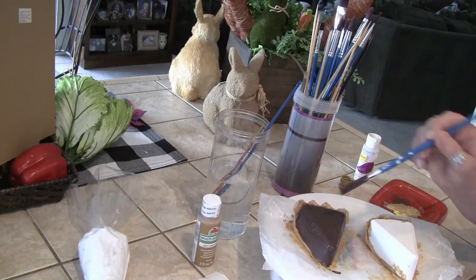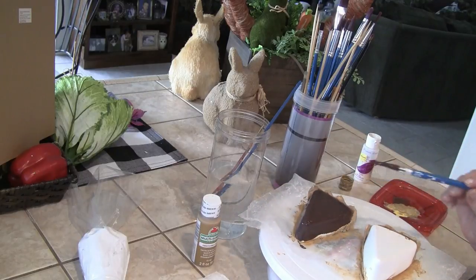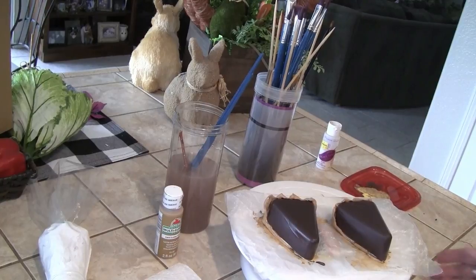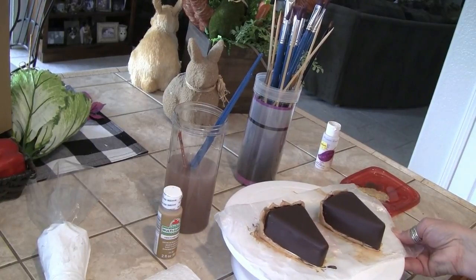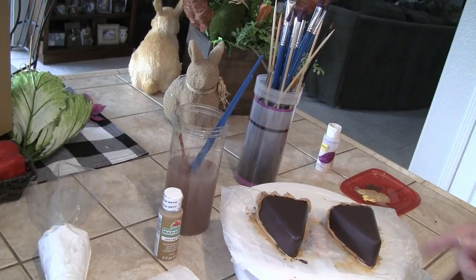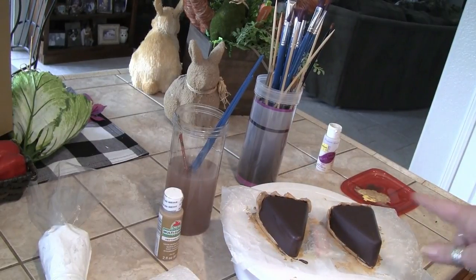Okay, I'm going to finish and get this one done as well, and then I'll be back. So here are the two chocolate pie slices. What I'm going to do now is go ahead and get the antiquing. I'm going to antique a little bit of this crust. I'll show you how I do that, and then we will put on the whipped cream.